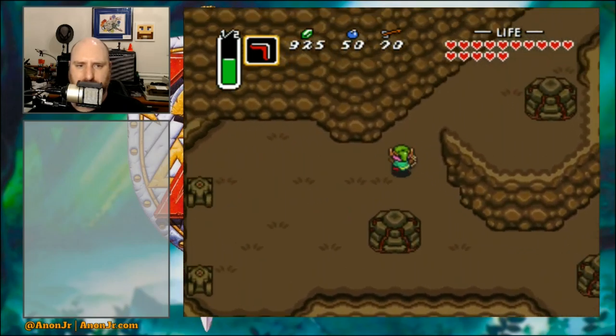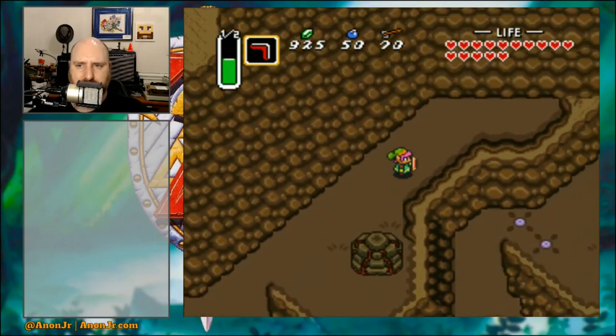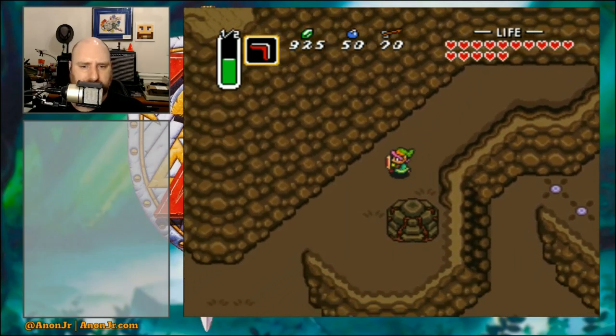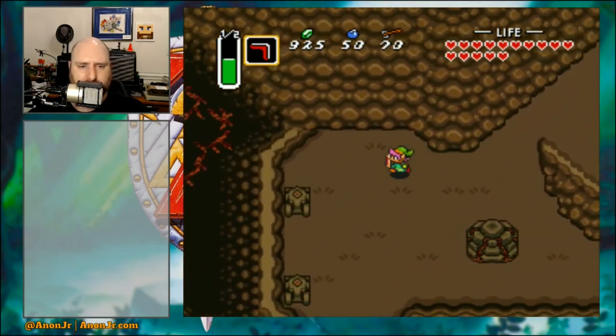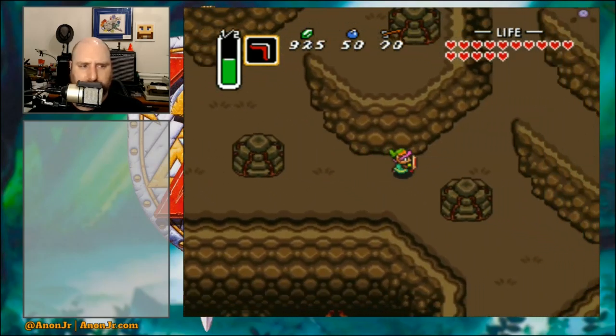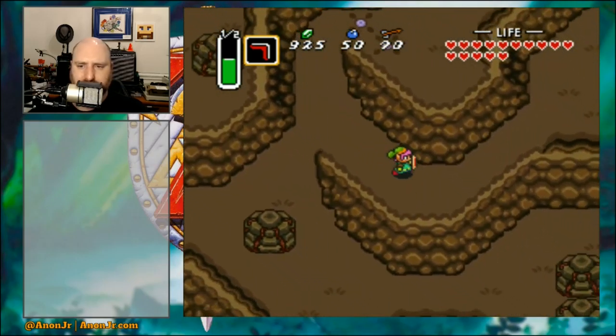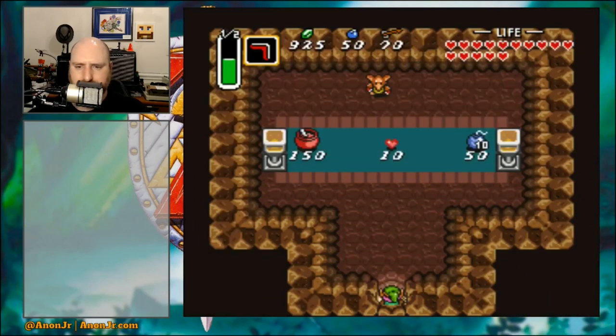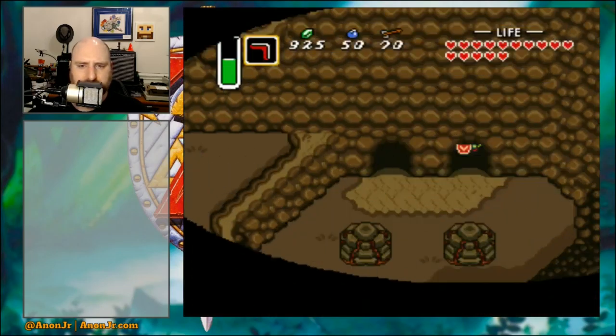Nice to replenish the bombs. There's nothing in the cave walls there. There's nothing to cross that way. So it's going to be one of those two caves. The right or the left? Let's try the right first. Nope, that's a shop. Nice little hole in the wall.